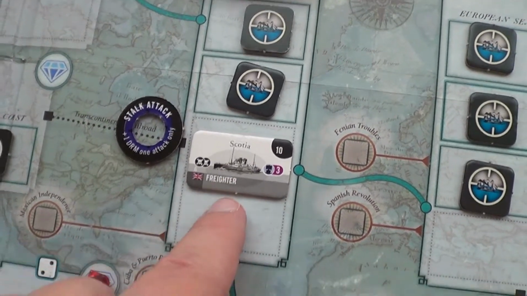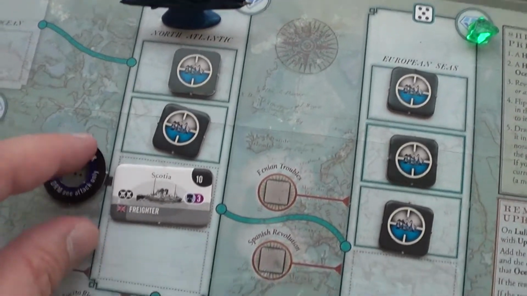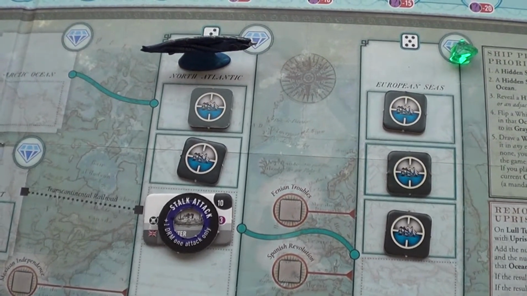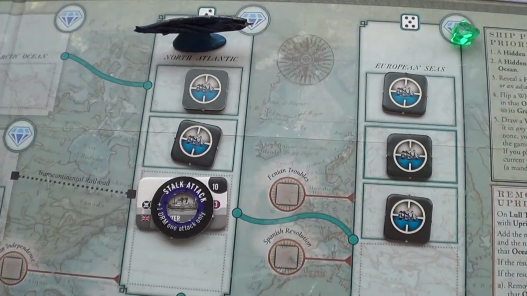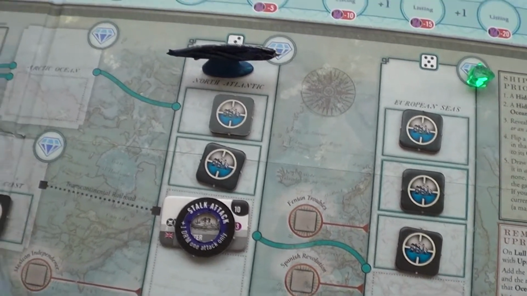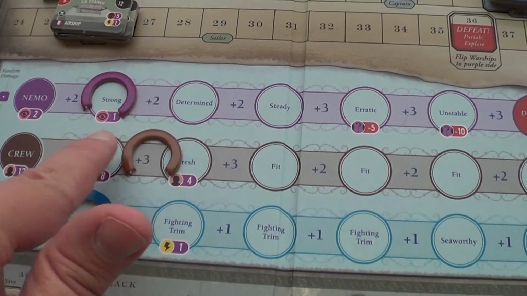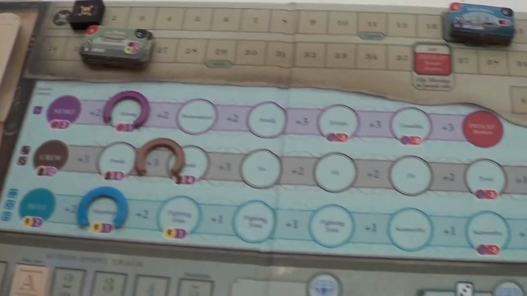So let's see how we do. I've put the freighter in the ocean with the Nautilus. I place the stalk attack as my action. That allows me to do only one attack with that action point I spent, but I do get a +1 die roll modifier, and I choose whether to wager or exert one of my resources, so I will exert a crew. Again, you can choose one of the three when you're attacking a ship.